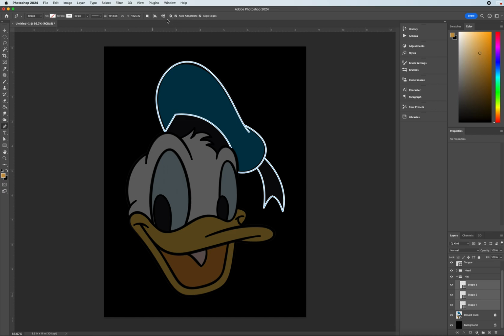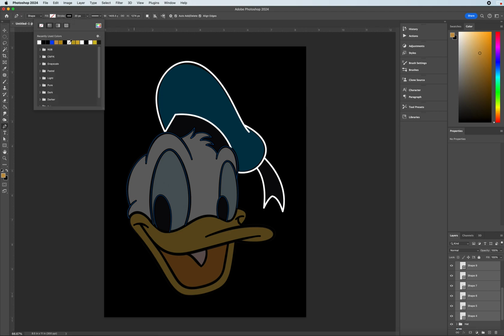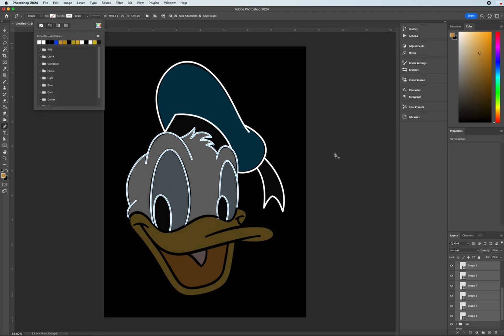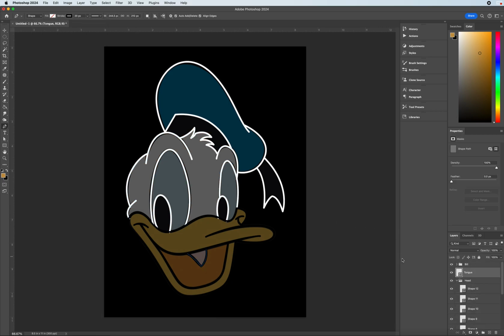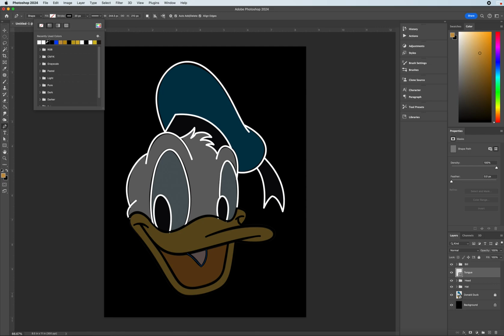We're going to look to consolidate the hat and now go to the head. Again, selecting the top layer, I'm going to hold down Shift, select shape 4, and now again change the stroke from black to white. Our tongue layer, we can consolidate the head. With our tongue, we're going to again change our black stroke to white.